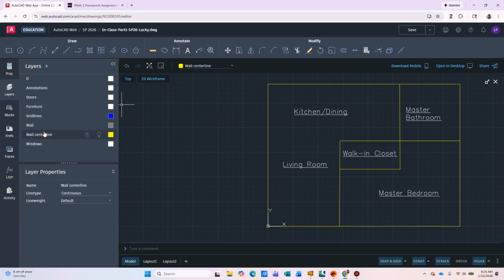So make sure that you draw the layout first, and then add the annotations or the room tags in the annotations layer.